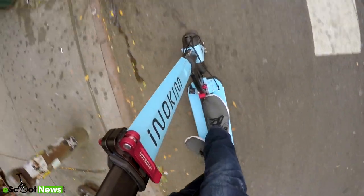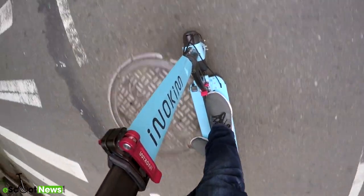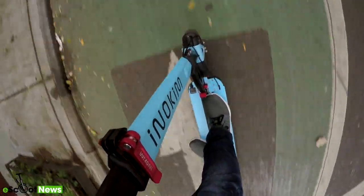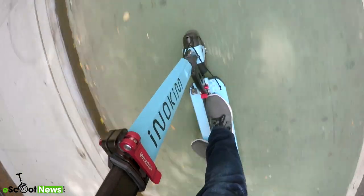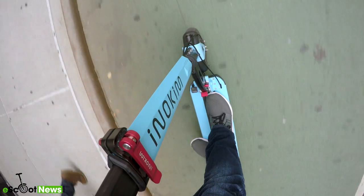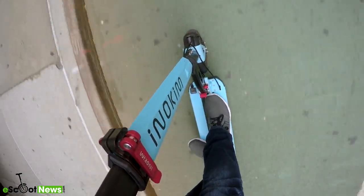The Light model rides on eight and a half inch pneumatic tires, which I thought was a really great idea. I'm seeing more and more e-scooters riding on solid tires, and in the city that just doesn't work out — it's not comfortable. So having the eight and a half inch pneumatic tires on the Inokim was a really great idea.